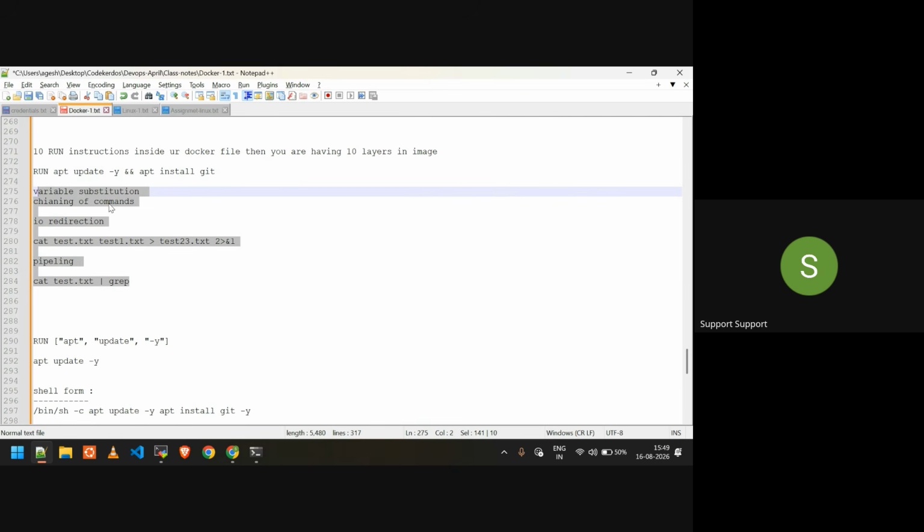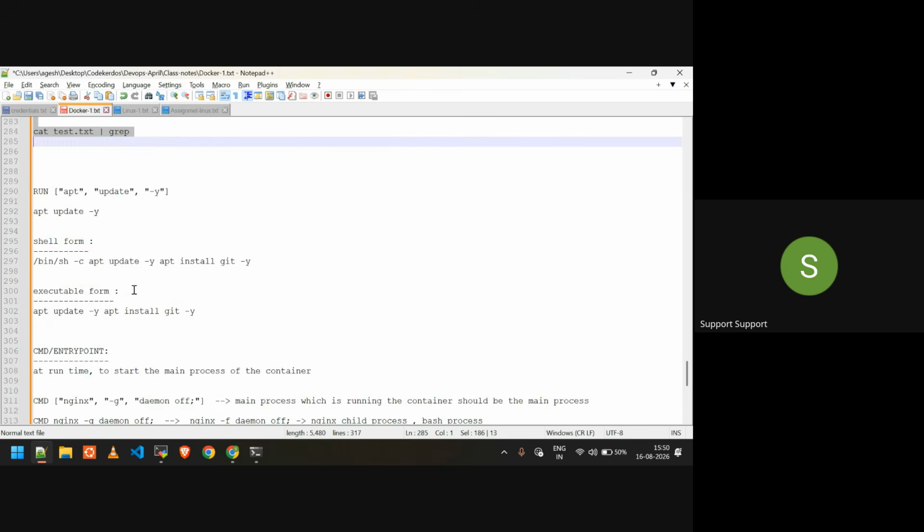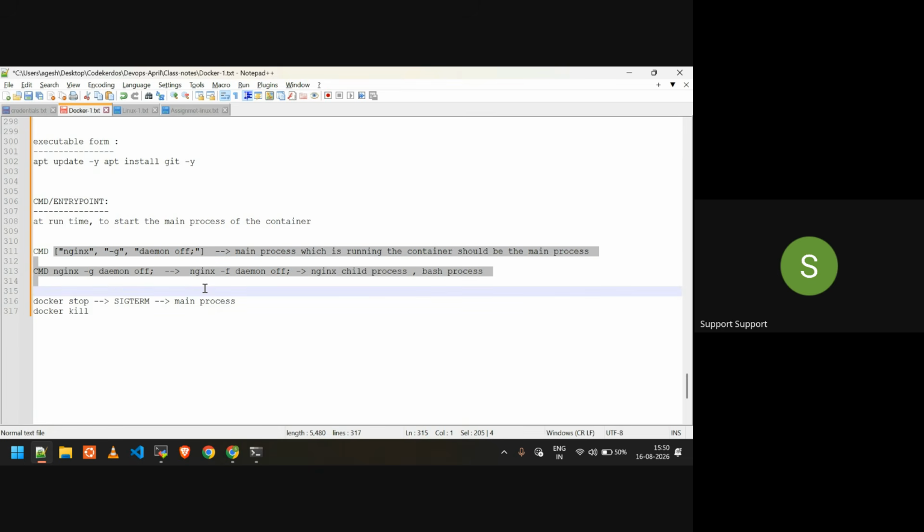So to take the advantage of the shell features, we use RUN in shell form, and we don't have to use the executable form. We are not running any process when we are building the image. A process starts at the time of running a container. So while building an image, you go with shell form, and when you are starting a container, the instructions which are used to start a process inside a container are CMD or entry point. With these, you use executable form. That is the core motto of this: what is RUN, entry point, and shell form and executable form.